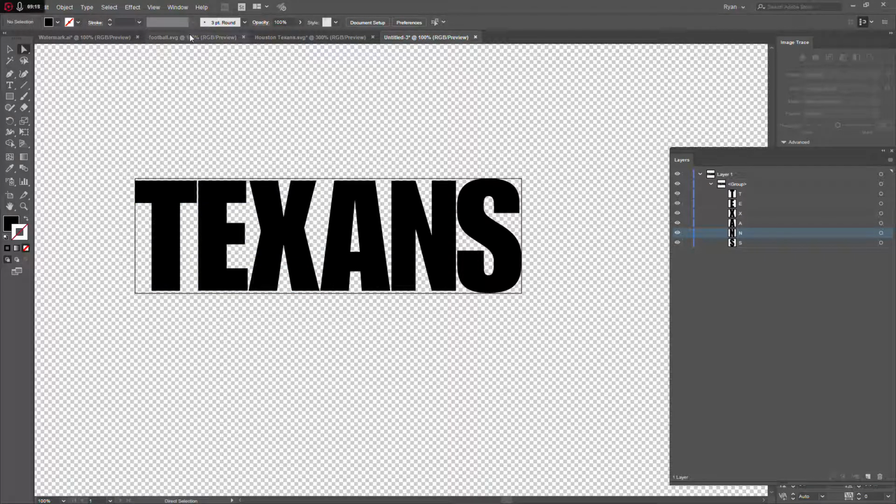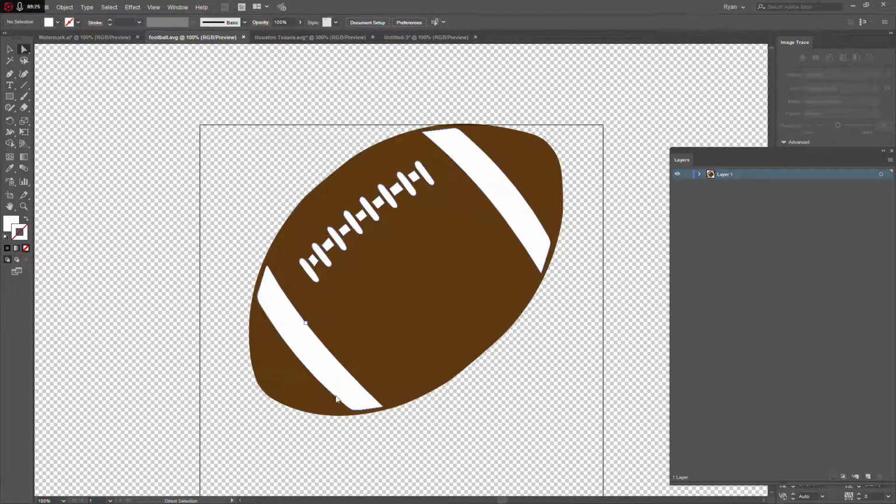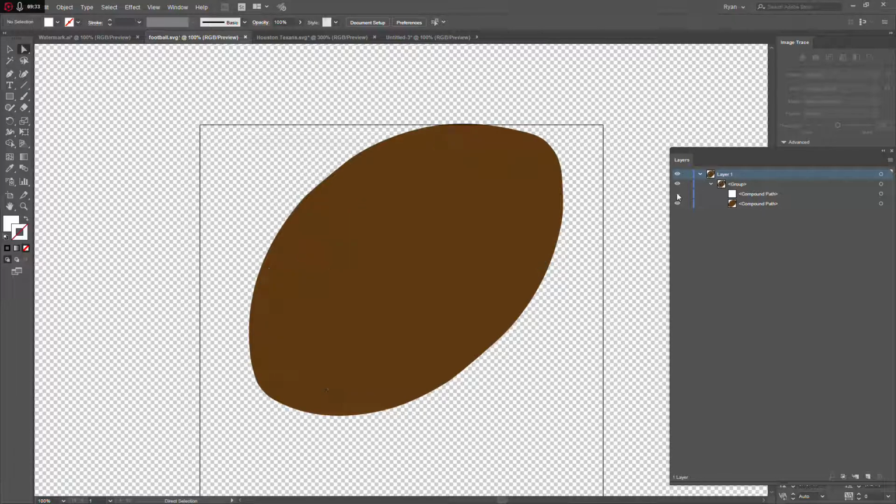So now we need to select our images. I already have them selected. I got my go-to football. Now these are SVGs that I've already set up to work how I needed. You'll have some SVGs that this white portion will, if you were to hide it, then you would just have nothing here.